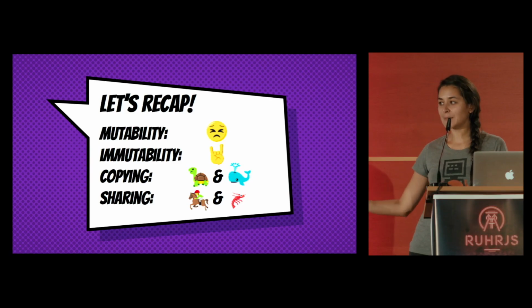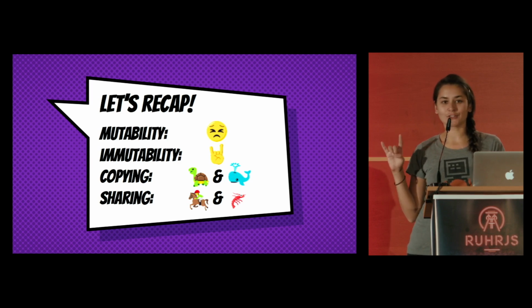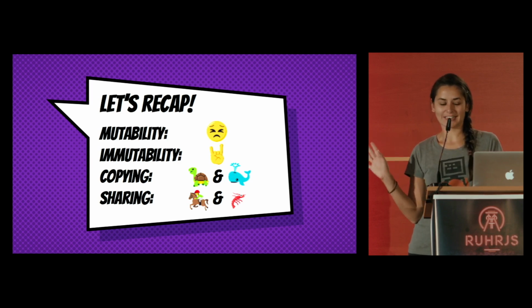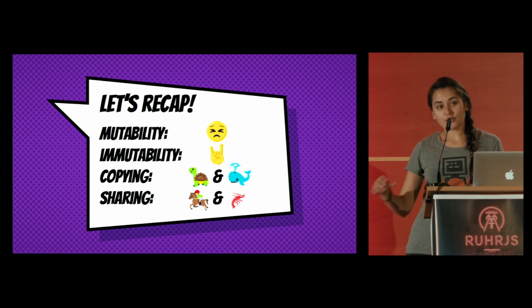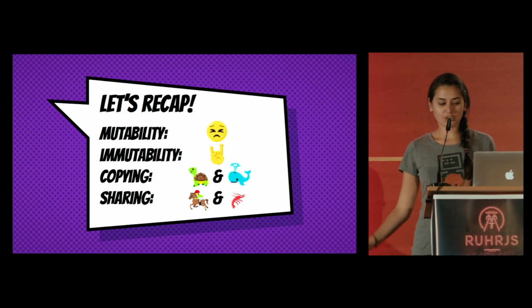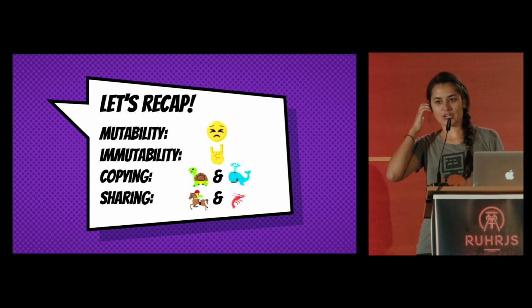Okay, just a quick recap. Mutability gives us headaches because we have to manage who changes what. Immutability rocks because our data doesn't change, and so then we don't have to worry about it causing bugs later. Copying is inefficient, but using persistent data structures that are structured as trees, which can take advantage of structural sharing, makes that much more efficient.